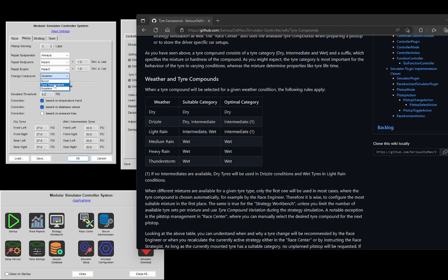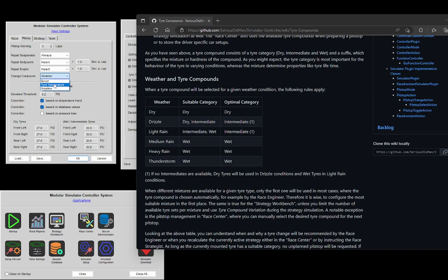For example, when you expect a race with, let's say, only drizzle conditions, which is quite common in some endurance leagues, so you won't have heavy rain. There is a border between running dry tires in drizzle conditions on a greasy track and running wet tires for the same conditions.